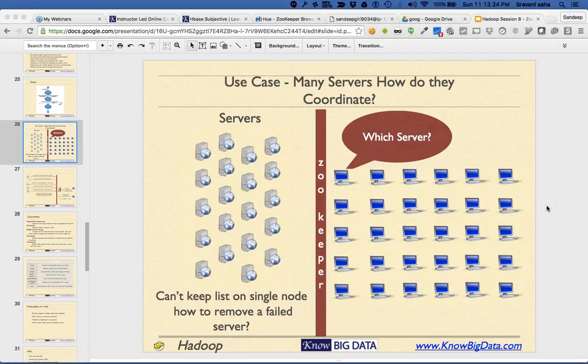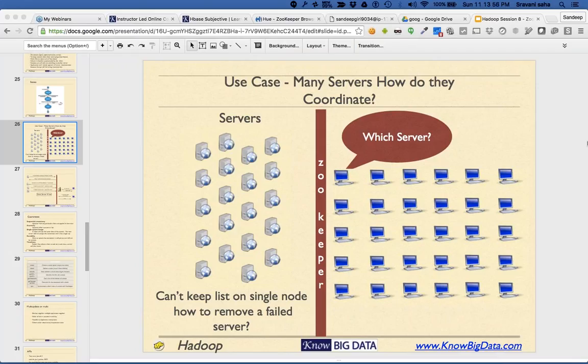Now, one of the big use cases of Zookeeper is if you have millions of clients connected to Zookeeper or to a web server. So on the back end, you have a load balance service. Load balance service means a service being run on many machines parallelly, and there are thousands of clients who would use this service parallelly.